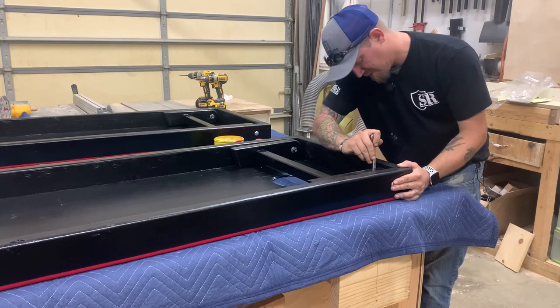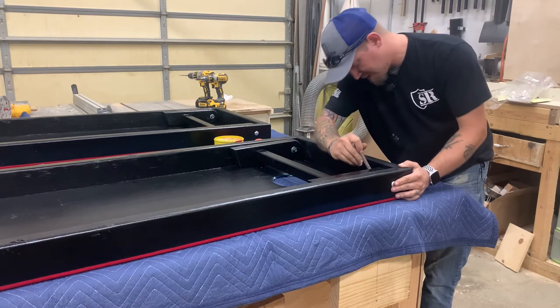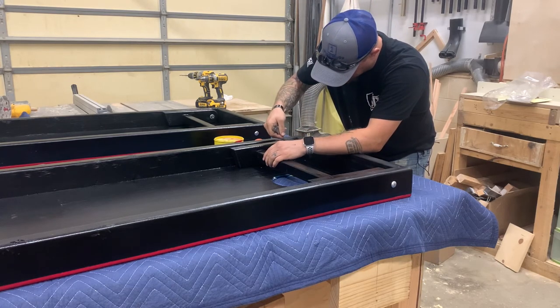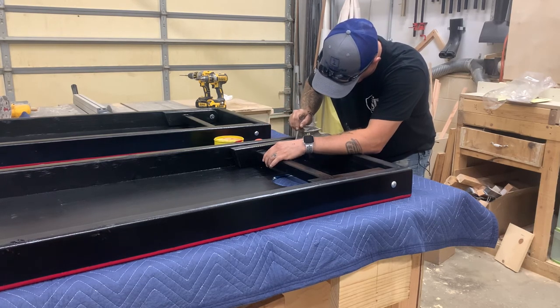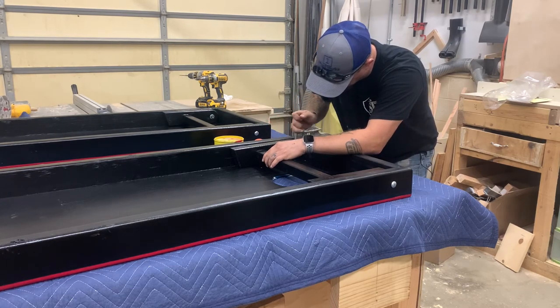I like to install mine until the nyloc is just touching the ends of the bolts. I use 3.5-inch carriage bolts, so that way you get a nice final fit and not really having to try to get in there to do any cutting with a grinder or anything.